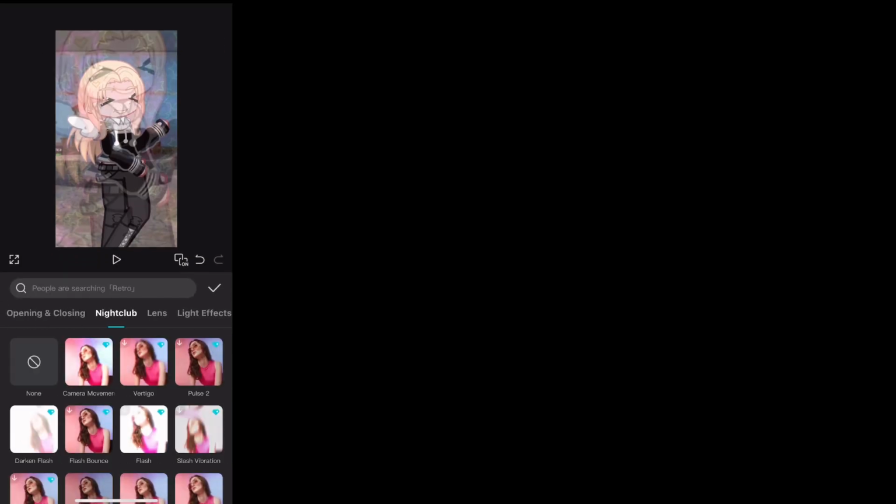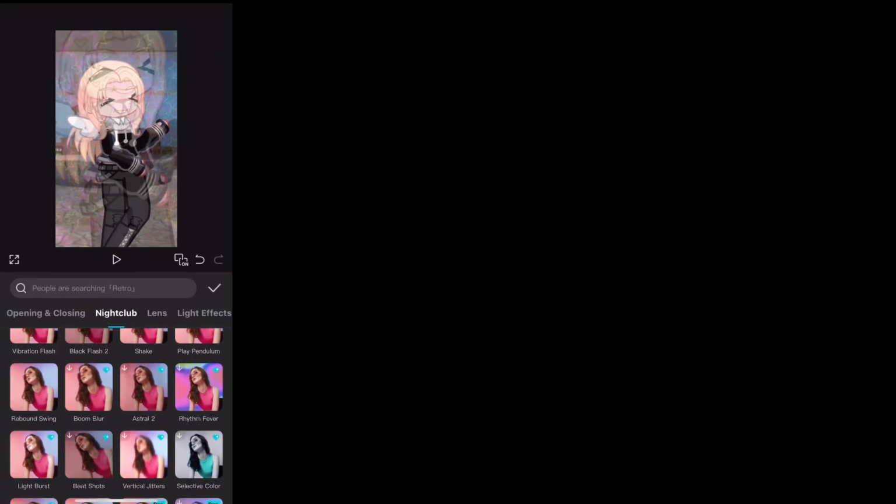After you're done, you export your video, and it's a final step. Woo! You want to click new project again, and then this one is just for your effects. You want to go on to effects, and you want to find nightclub and click on whatever I just clicked on, and then you want to also go back to nightclub and click on one called strobe, and you want to put that on the whole video, and then you're done. You've completed the rat trend.